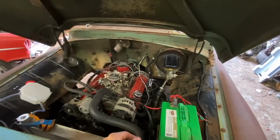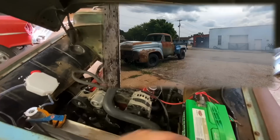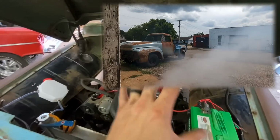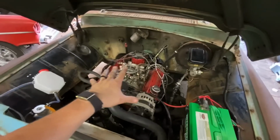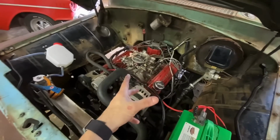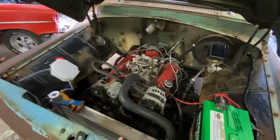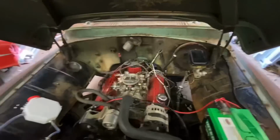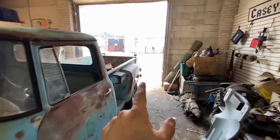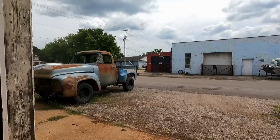I'm gonna dump it full of Seafoam, and then I'm gonna try and get it outside and run it up and down the street a couple times if I can, to just blow all this shit out. Hopefully that fixes the problem, because I've done everything a million times. It's not getting better. Another thing people say is you need to run higher octane. So maybe that's some of the issue, because I think I just put some cheap-ass 87 in it. But we're gonna do the Seafoam first and see what happens. I'm gonna fire up the GoPro in the back and you'll be able to watch the smoke, because it's just crazy how much it is.